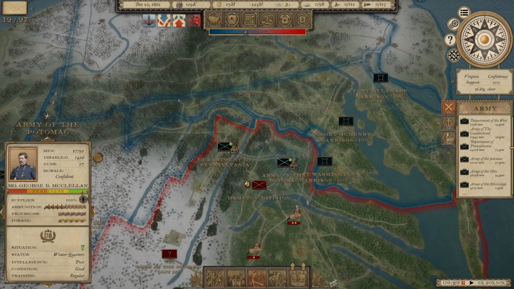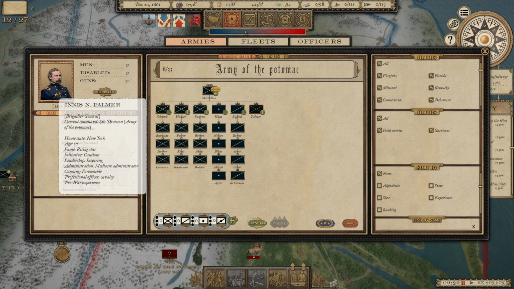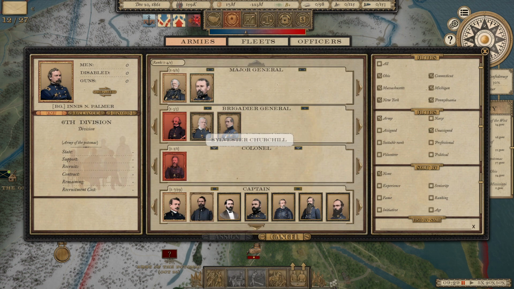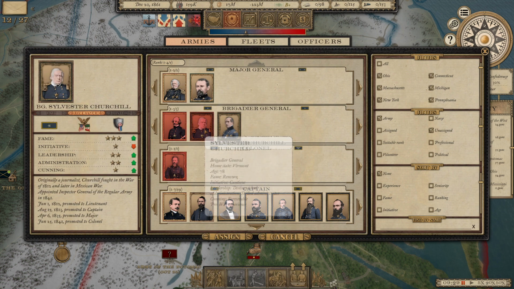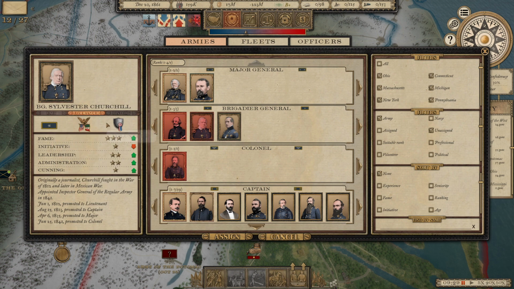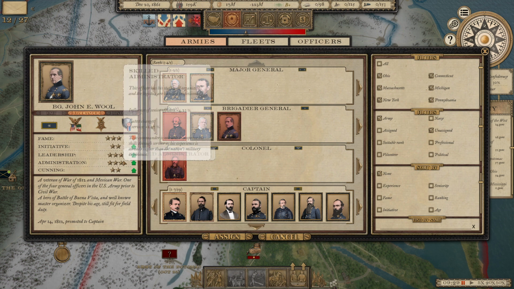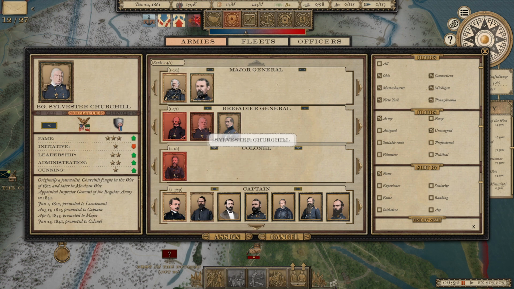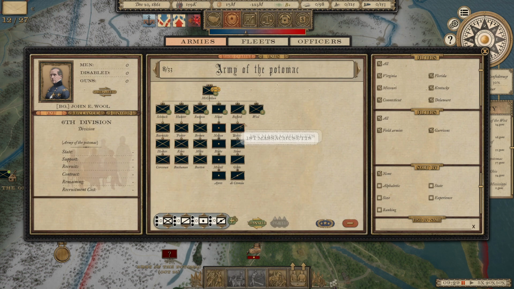And then I'm also going to raise one more division of troops for McClellan. So we're going to do one more infantry division. Is Ennis Palmer famous? He's a rising star. We have multiple brigadier generals available for division command. Daniel Tyler's dead, so we don't have him. Philip St. George Cooke is also dead. But Sylvester Churchill just recently returned from being wounded. Granted, he's 78, but he's very popular. Or we could go with John Wool, who is actually very good at leadership and administration. He's a much better officer all around, and he's famous. He's got the fame icon going for him. So we'll assign him to the division command.